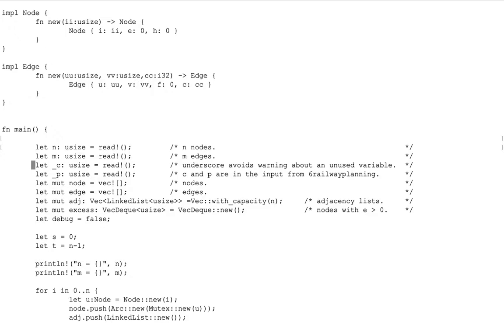And to do that, we give them the name underscore. Otherwise the Rust compiler will complain that we read something and don't use it.